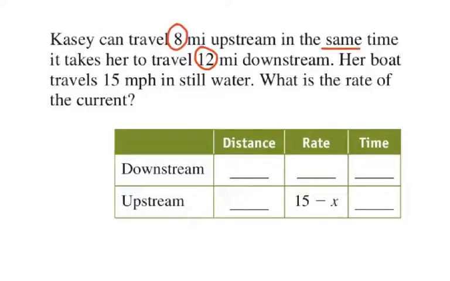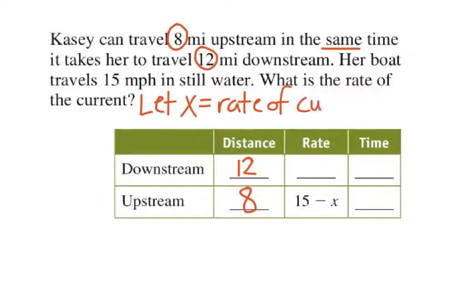Okay, so this one's started as far as the setup goes. I'm going to organize it in a chart, just like we talked about in class, and then from that we'll be able to build the equation. As far as distances go, the way this chart's already been set up, I have to be a little careful. My distance upstream was 8. My distance downstream was 12. And we talked about letting the variable just stand for what you're solving for. In this case, we're asked about the rate of the current, so x is going to be used to represent the rate of the current. And that's already happening down in our little box set up below, so we'll just be consistent.